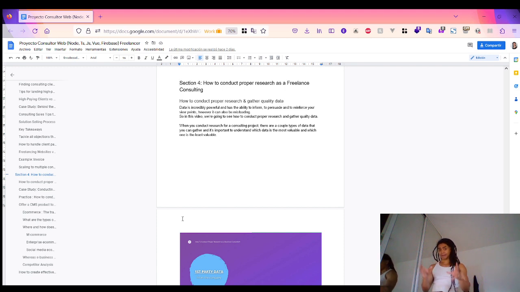Then I look at the case study explaining how Paul Mendes, with Google AdSense, makes his approach from the marketing perspective when analyzing and conducting research. So I can learn from these guidelines.